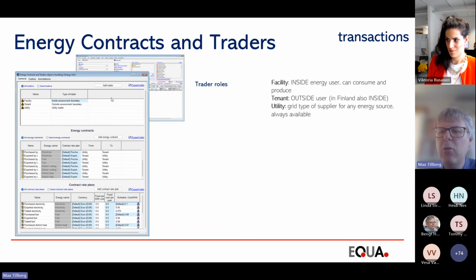We have something called assessment boundary, and this is a very important concept. You have a kind of imaginary boundary, and this boundary defines if energy that passes through it is treated as delivered energy and is reported. So if you look at the delivered energy report, this is highly connected with this assessment boundary.